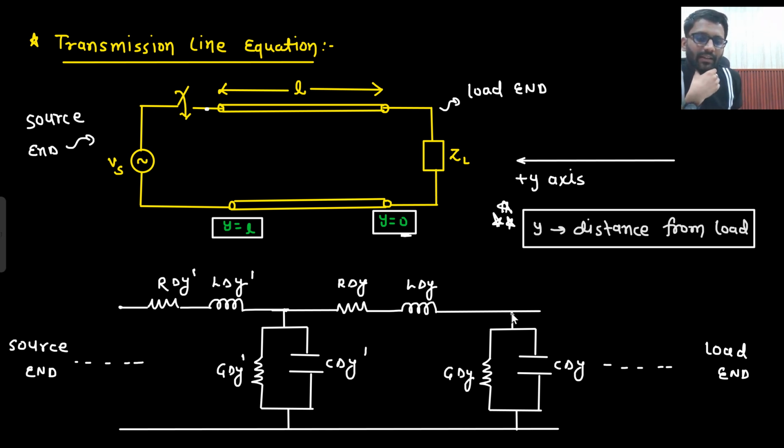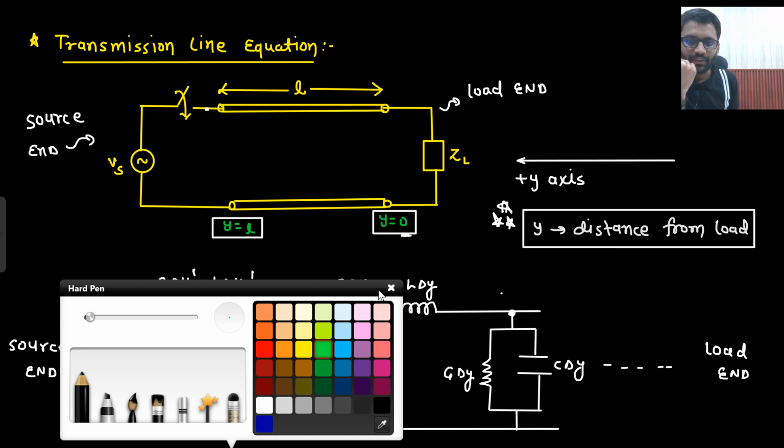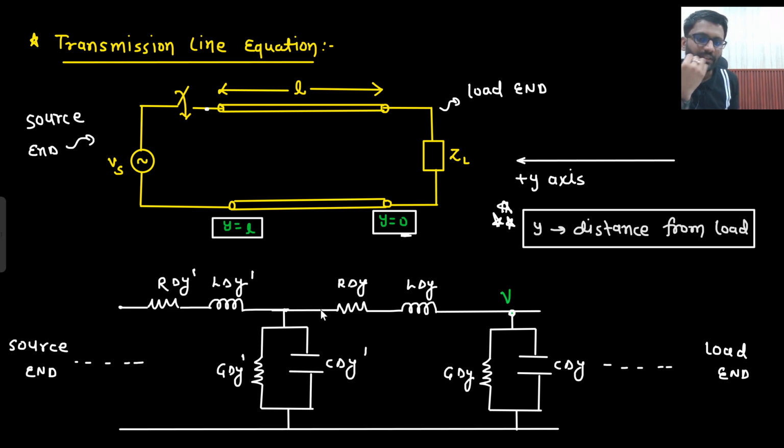Now what I am assuming, let's just say at this end, I am having V potential. So let's use a different color of pen. So at this end I am having V potential. So can I write down the potential here will be V plus V dash? Okay, fine. Now I am saying that here my current is I plus, sorry, V plus delta V, not V plus V dash. The potential here is V plus delta V. Here I am saying that my current is I plus delta I. So from that, delta I current is flowing in this branch, and the rest of the I current is flowing here.